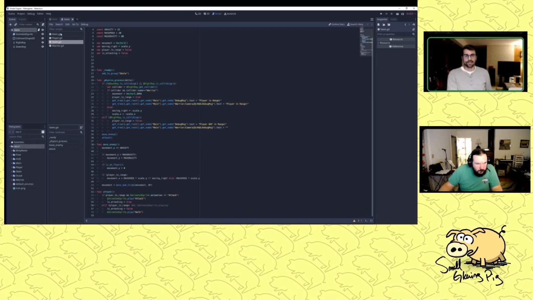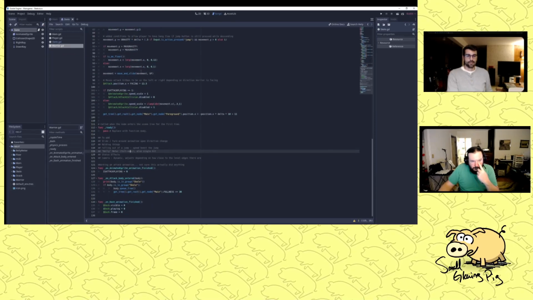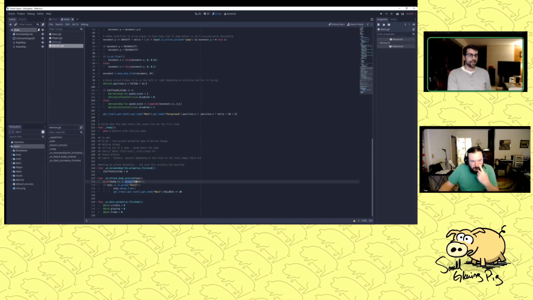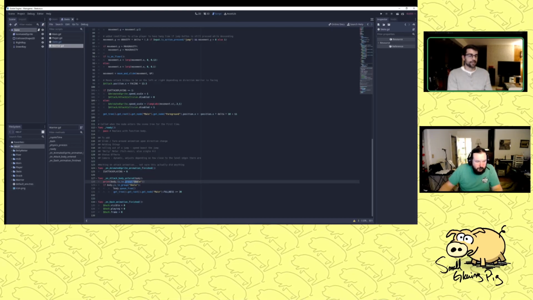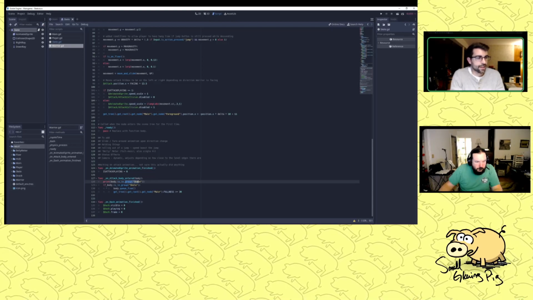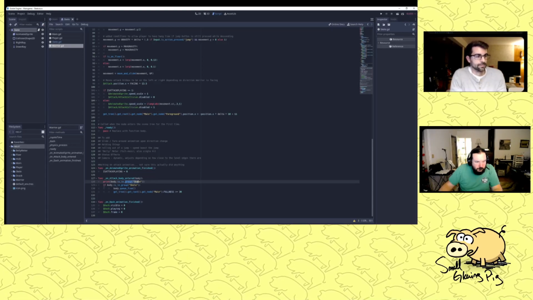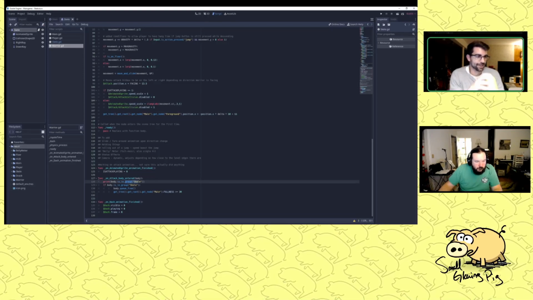I don't know where that is now, but the warrior. Yeah, in the warrior. So see how it says check if it's in the group Skelly, but we could change that to like enemy, whatever we want it to be, and then every enemy we put in the group enemy, and then the guy can eat them. Mm-hmm. But he won't be able to eat the wall, so.